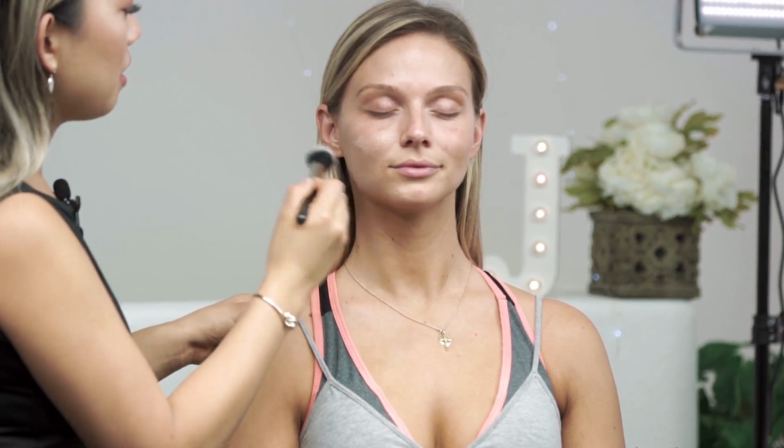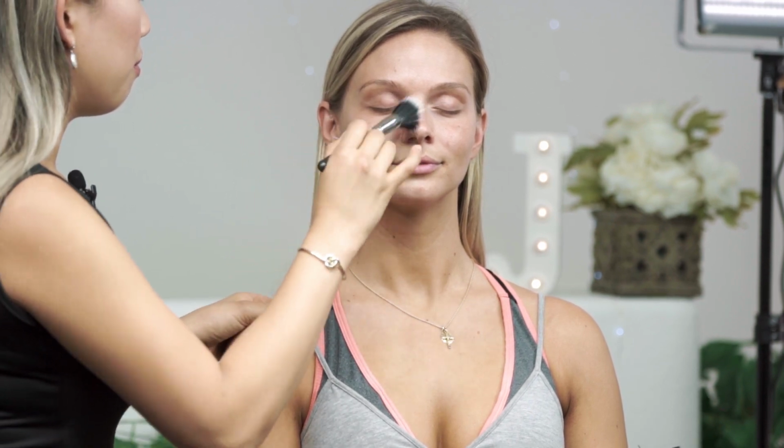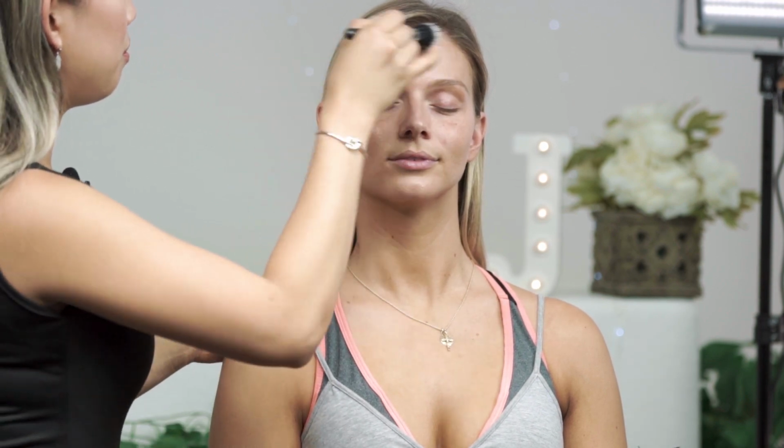Next, we're going to prime the skin. My favorite primer is Laura Mercier, the Radiance Primer. This is perfect for this look because it's going to add radiance and glow, and it's going to fill in the pores and smoothen your face for makeup application. And you just want to add a little bit and massage it nicely all over the face. And as you can see, it just gives her a beautiful, radiant glow. And we'll move on to the other side.